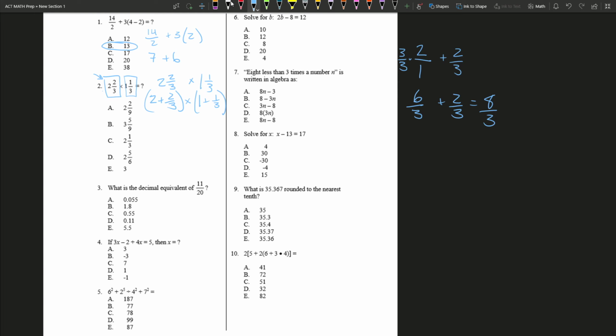Okay, then we'd have to do the same thing with the 1 and 1/3. Again, we have to multiply this left-hand number by 3 over 3, which again we can do because of that identity property. So we get 3 over 3 plus 1 over 3, which is 4/3. Okay, so then we have to multiply these two numbers together. And how do we multiply fractions? Can anyone tell me? Okay, so what do we get?